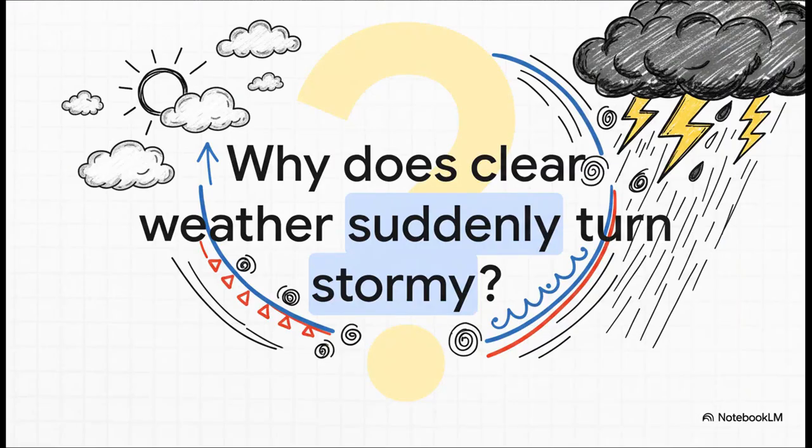So why does a beautiful, clear day suddenly turn stormy? I mean, it's a question every pilot has to ask. But really, we've all wondered about it. One minute you're enjoying smooth sailing, and the next, bam, the sky just changes. What's going on up there? Well, the answer is pretty incredible. There's a huge, invisible battle happening thousands of feet above our heads.